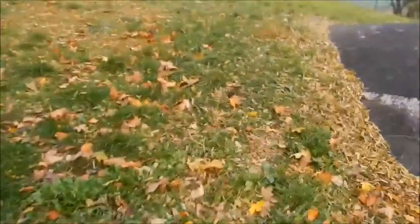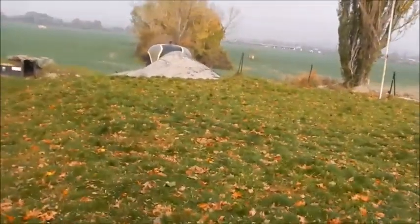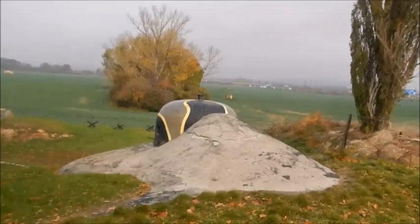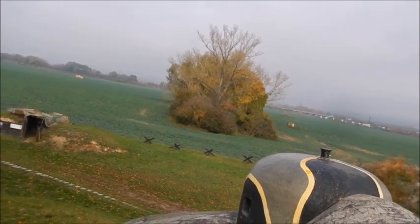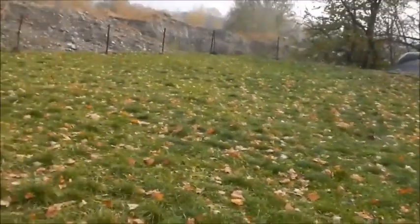So there you go, little lookouts. Maybe they got a machine gun post up there too. I'm sure they would have machine guns up there. There's a second one looking out in the opposite direction. And this gives you an overall view. If you could go back in time, there would be absolute turmoil here. A lot of action, a lot of people dying.